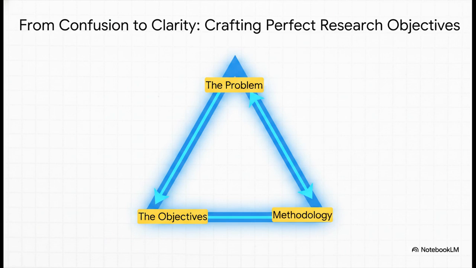This alignment triangle shows exactly how everything locks together. High-level research requires perfect matching between your research problem, your objectives, and your methodology. Alex's objectives must match his research questions, and they must be answerable using his chosen method, whether that's a survey, an experiment, or an interview. If even one point of this alignment triangle is off, the entire study weakens.